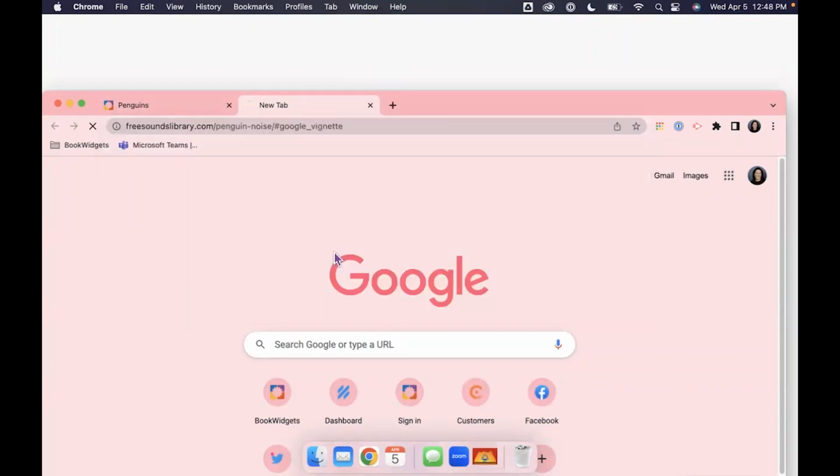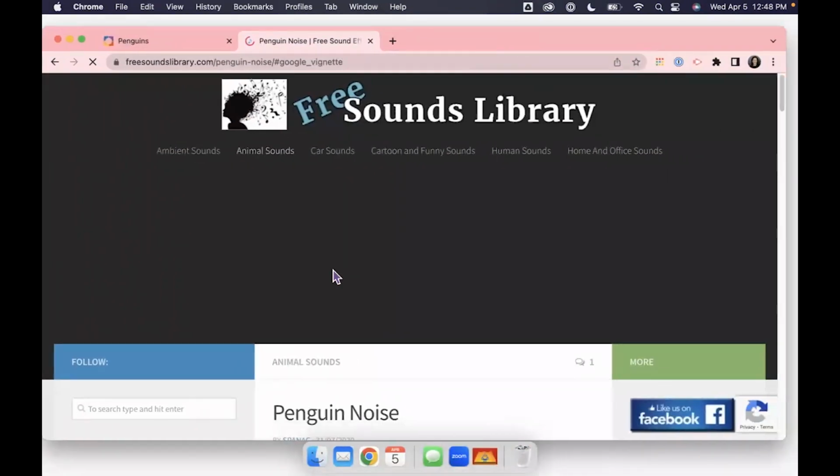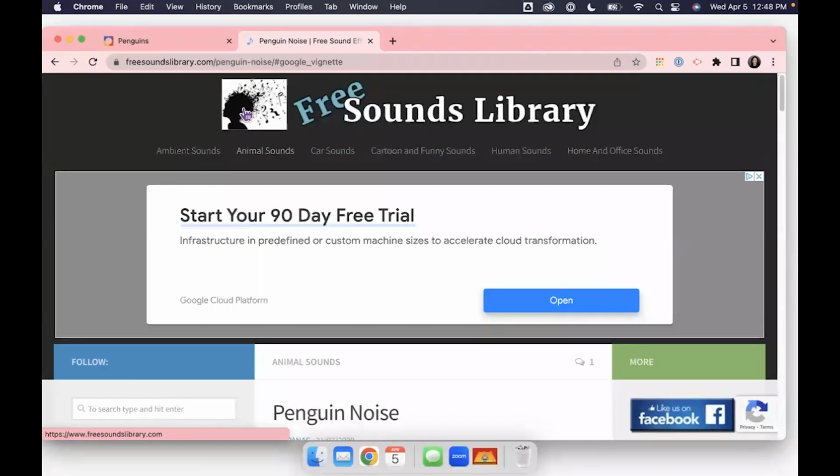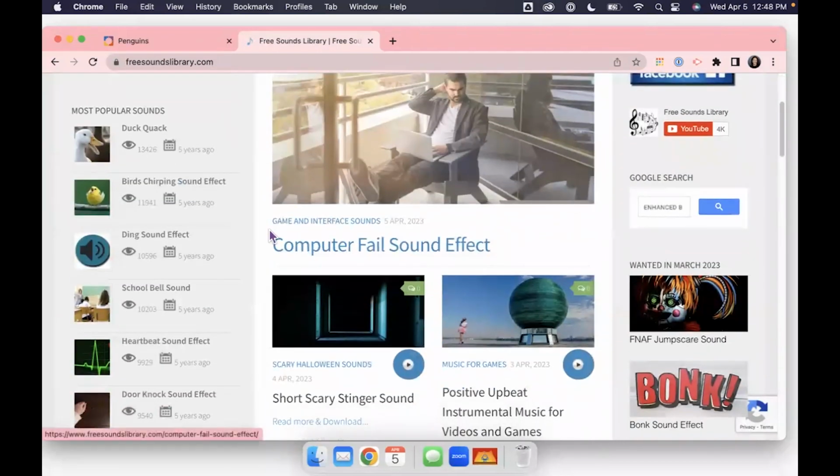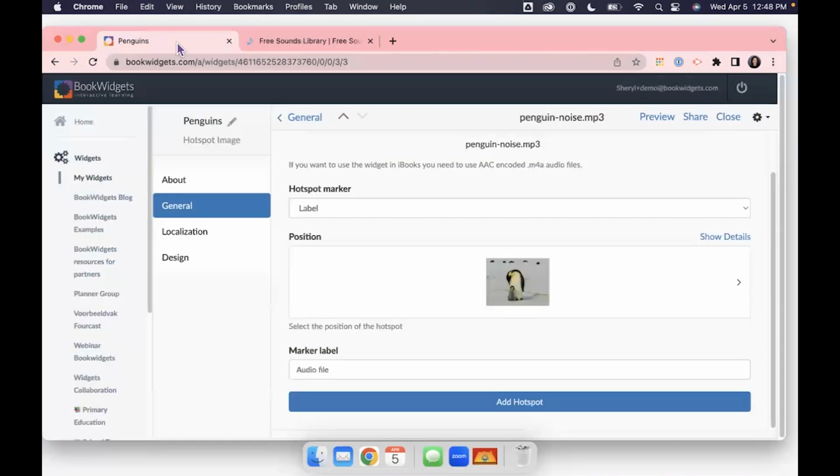And Free Sound Library has all sorts of sounds that you can download for free. So here we have a computer sound, ding, a school bell, and there are so many different sounds that you can use from Free Sound Library. We'll make sure that you get that link so that if you want to take advantage of free sounds, you can do it as well.